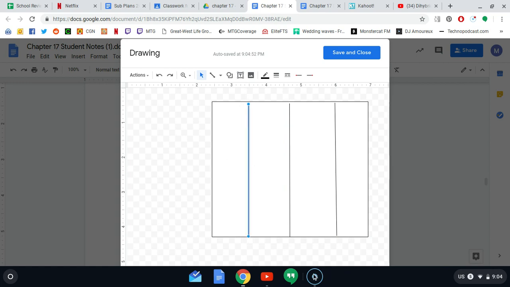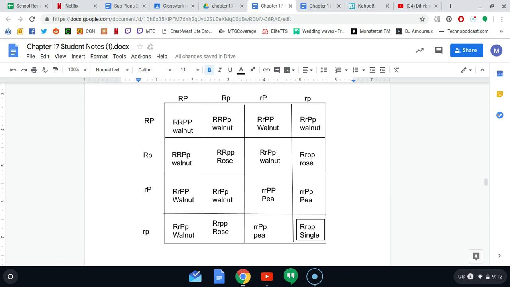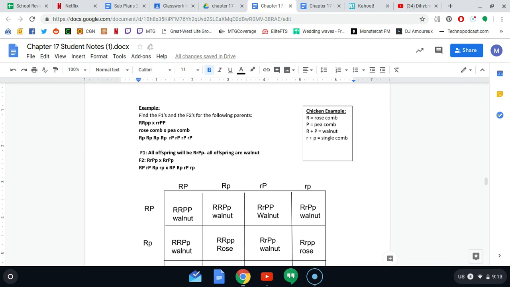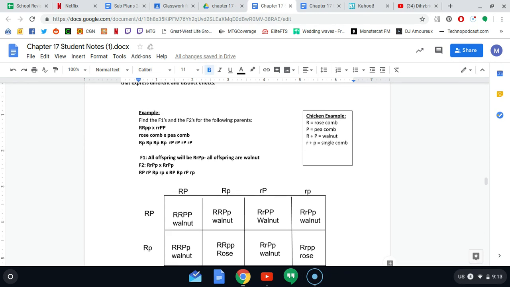Right, so I'm back. So here is my Punnett square. I quickly made it. As you can see, I created my gametes and then plugged them into the Punnett square and then wrote the phenotypes for you so you could see the ratio. So it ends up being 9 to 3 to 3 to 1. 9 walnut, which is the individual with both big R and big P. 3 rose, which is just big R present. 3 pea, which are just the big P present. And 1 single comb. So that is an example of epistasis with polygenic, complementary inheritance.